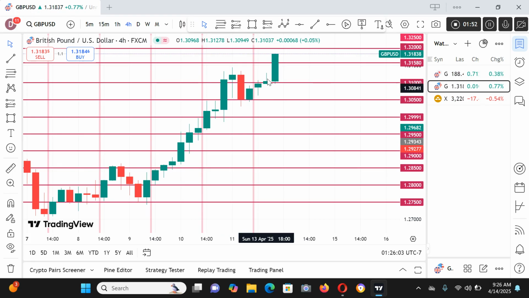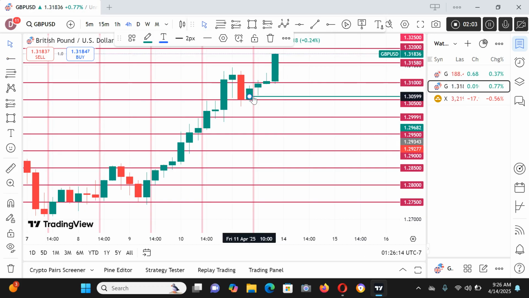So I will look for the highest and the lowest of the first two candles that formed today and mark them out. So let me proceed and mark the lowest of the first two candles that formed, and then I will mark out the highest of the first two candles that formed today. This helps narrow my bias for the whole week.